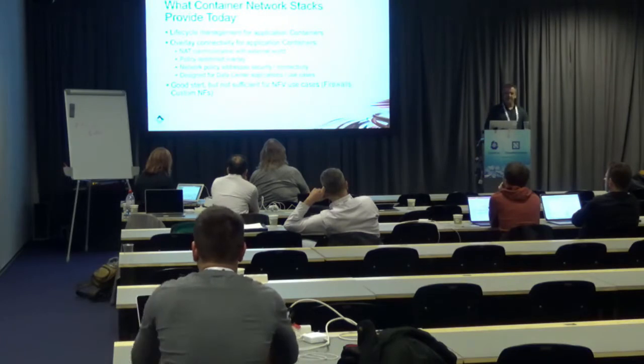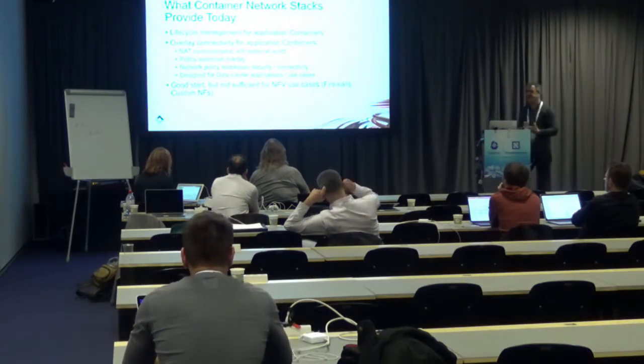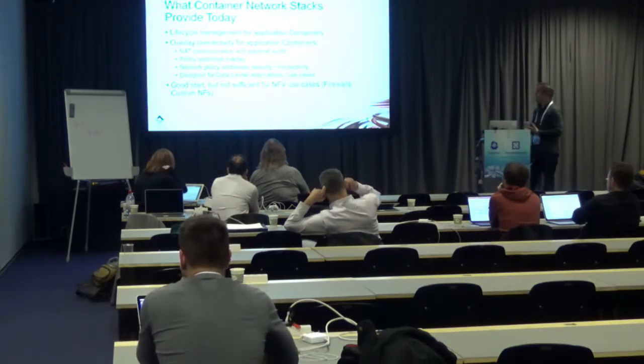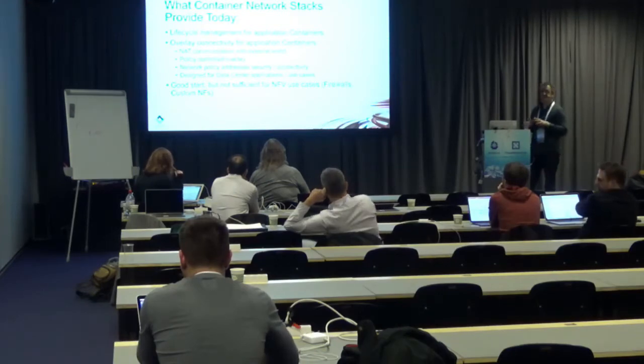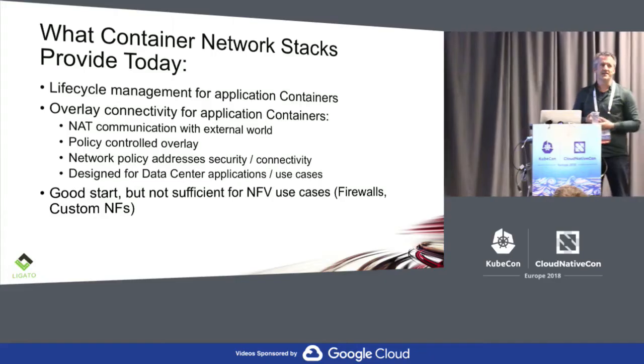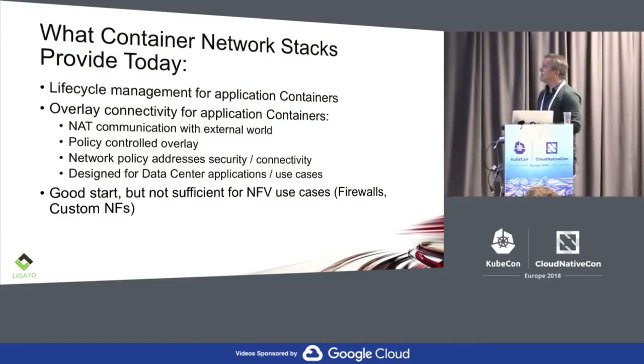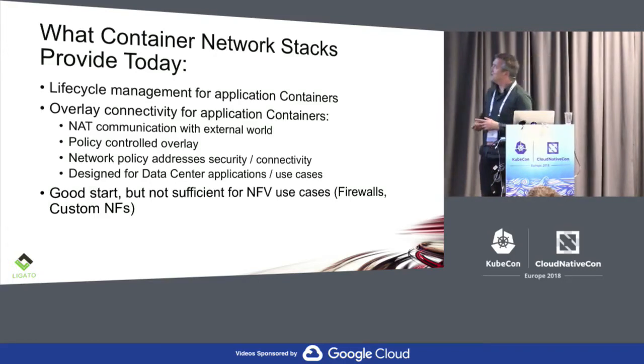So really, to look at where we are going with cloud native network functions, I guess you have to start by understanding what Kubernetes provides today, and what other container networking solutions provide, particularly as you get into the different CNIs in Kubernetes. Whether it's Weave or Calico or whatever, what do those do today? How does that work? And I think the fundamental issue is everything up to now is very much premised on the fact that what you're running is an application rather than a network function.